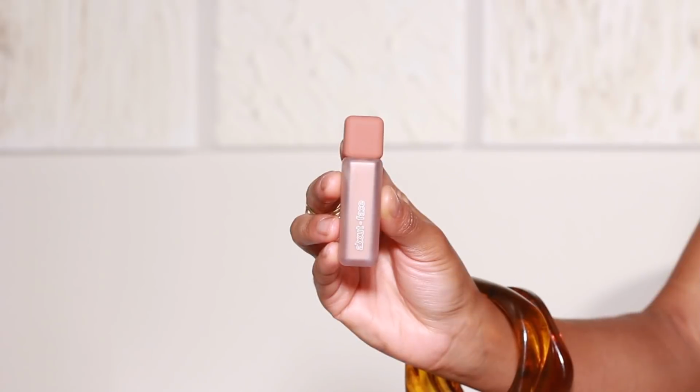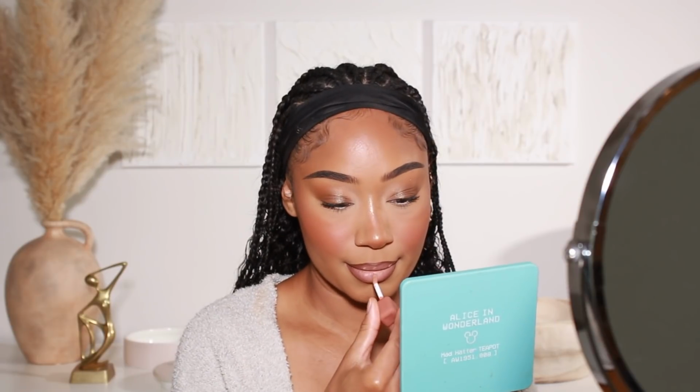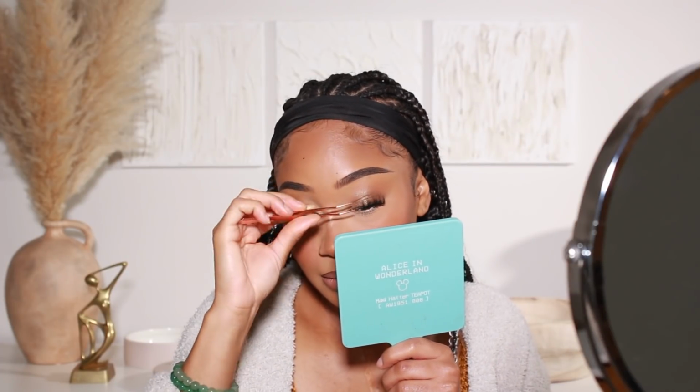I tested out a new liquid lipstick which scared the crap out of me. Brand's called About Face. I think it's Halsey that's the creator, the singer. It is very, very light though. It's giving pale, and I was scared, but we were able to blend her out with the lip liner super well. It took a little bit of time, but the color itself is super cute. I love peachy nudes, so this particular shade is right up my alley, but it's really pigmented, so you only need a very little bit. Slight learning curve, but that's what I'm here for, so you guys don't have to go through the nonsense. And I think that's about it.